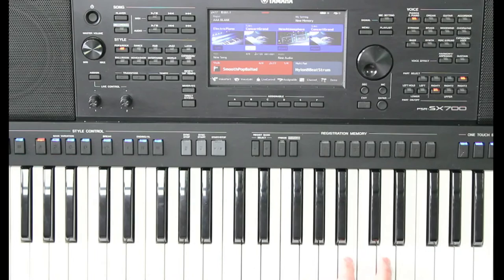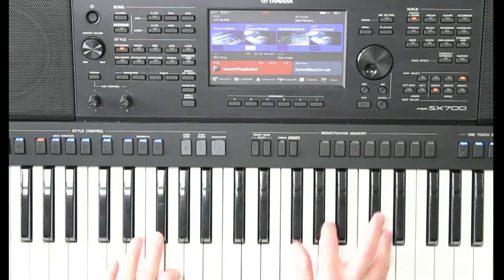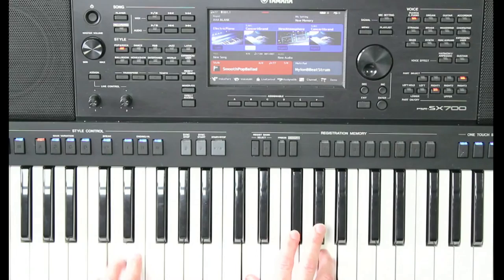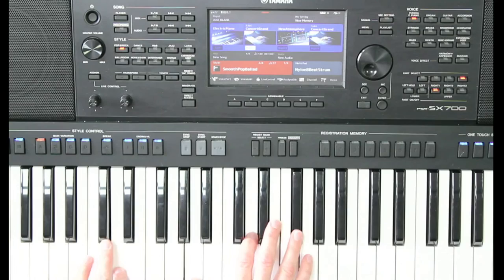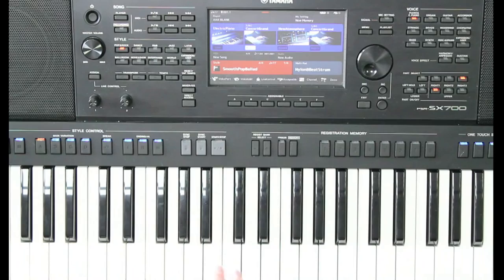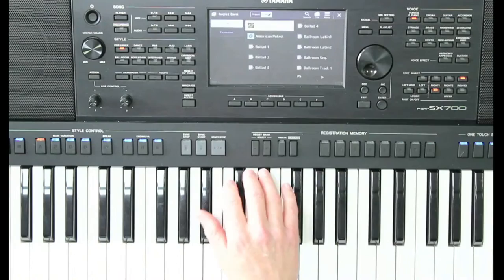But if I wanted this type of effect, where there's a rolling bass, then I can get the band to play that, because normally it would just play the root note in the bass with every single chord that I play. Now, I'll give you an example of how it can work quite nicely.